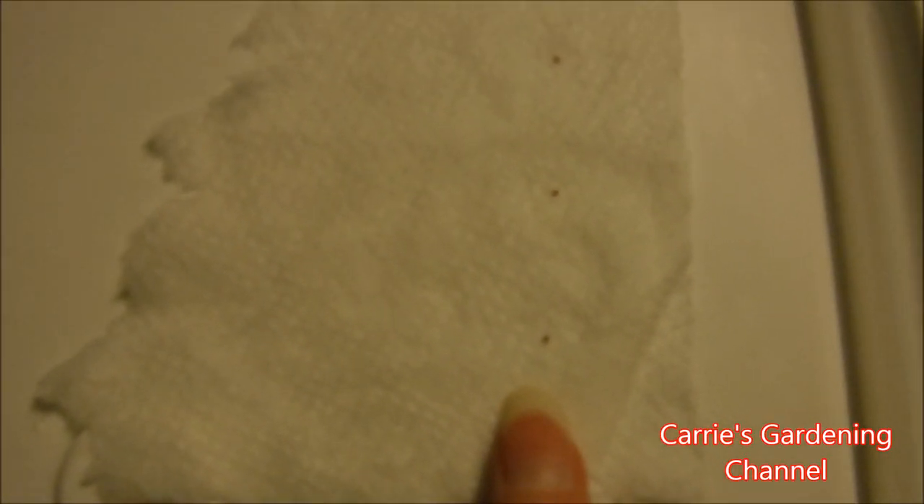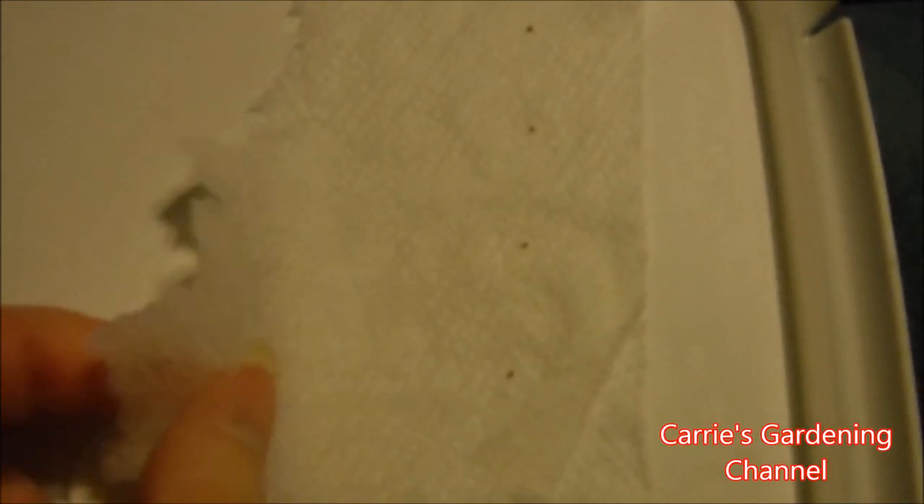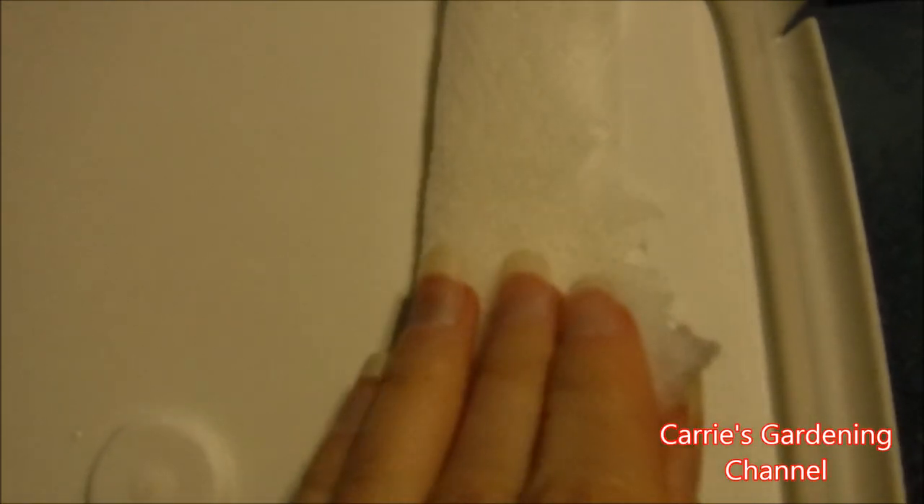Normally you plant about 10 strawberry seeds, especially if you're doing a germination test. On any seed, if you're doing a germination test, go ahead and plant at least 10 seeds minimum to see how many germinate. Because I already have some growing in wet paper towels and some out in the greenhouse, I only did four — I just wanted to show you in the video how to do this.